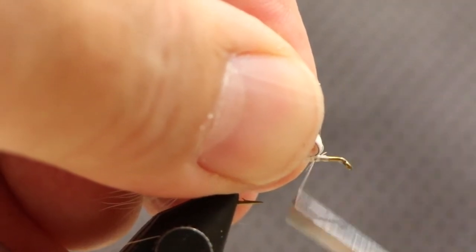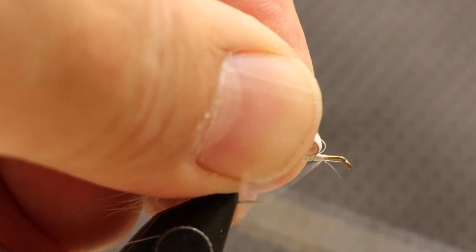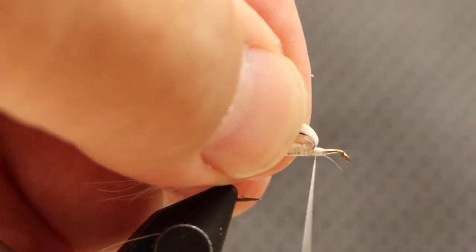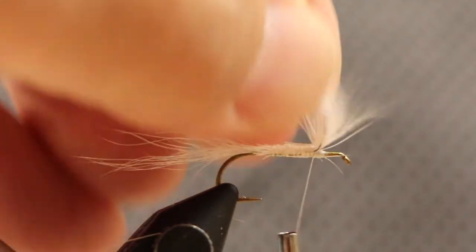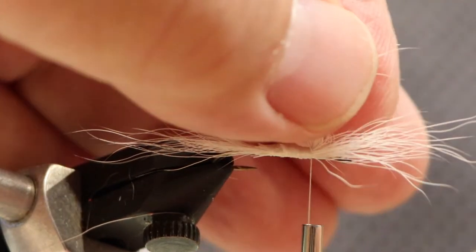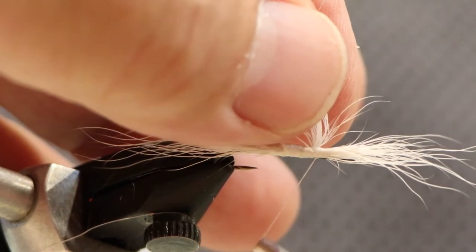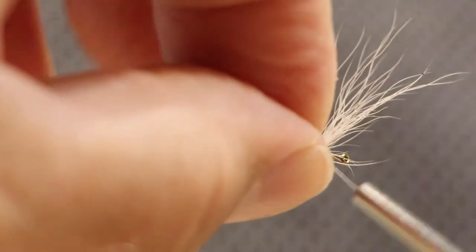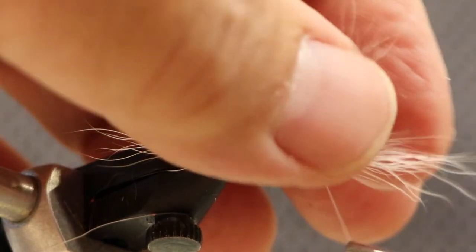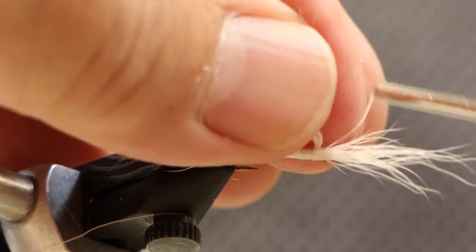Some wraps in front of it. Split the wing. I always do a couple figure eights around the base.